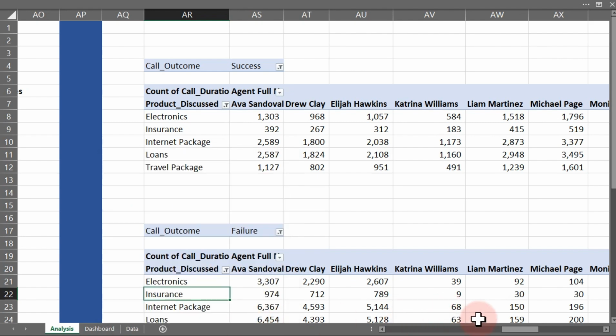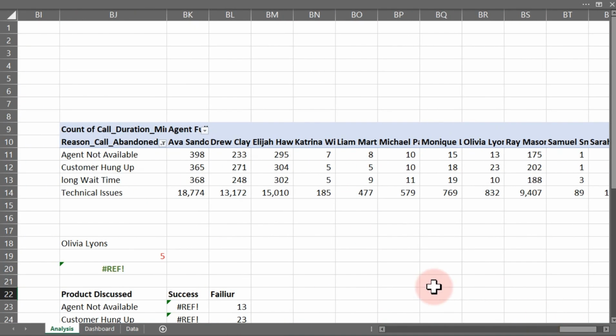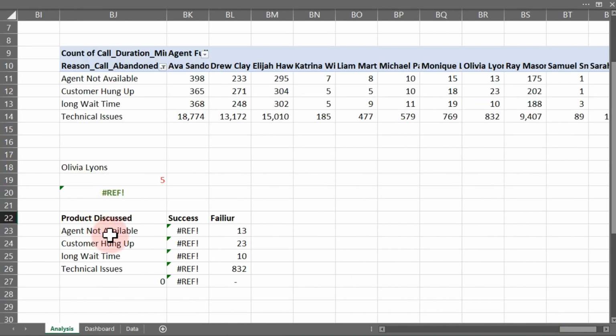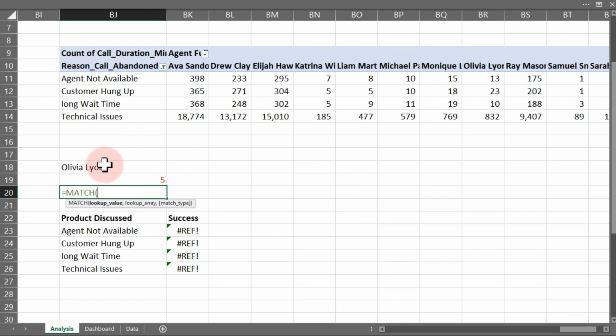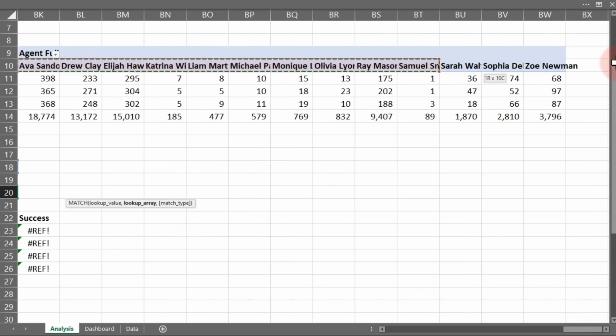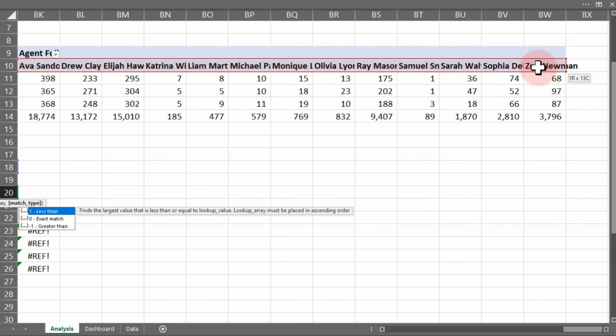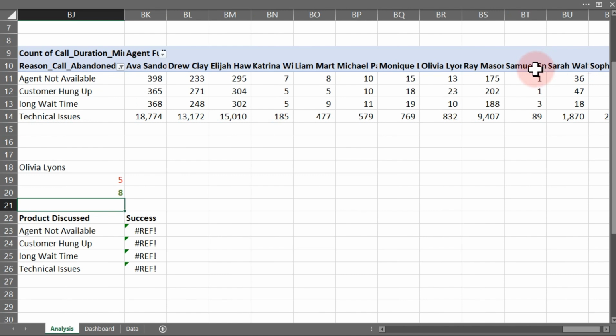Okay, once we are done now, let's go back here. So over here, we're going to take off this particular part. So now we're going to look for this. How do we do that? We use match. Match helps us to look for this, and we're just going to say from here 0 for exact match, then go ahead and close.